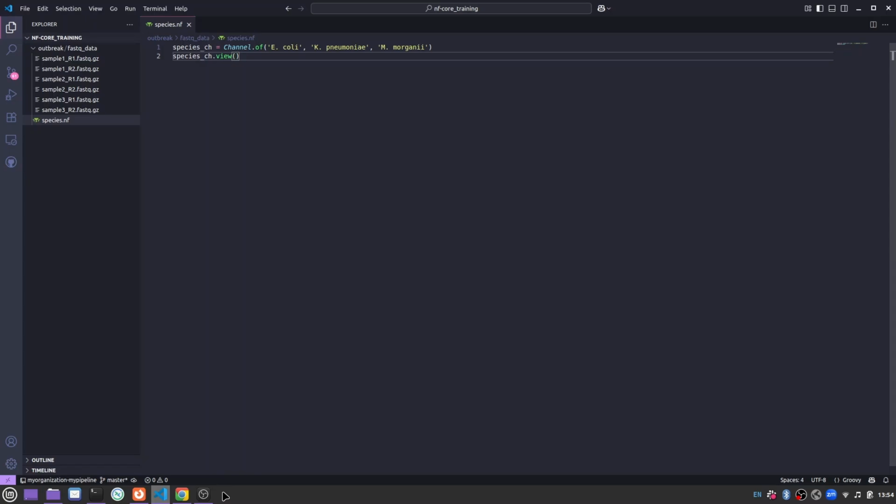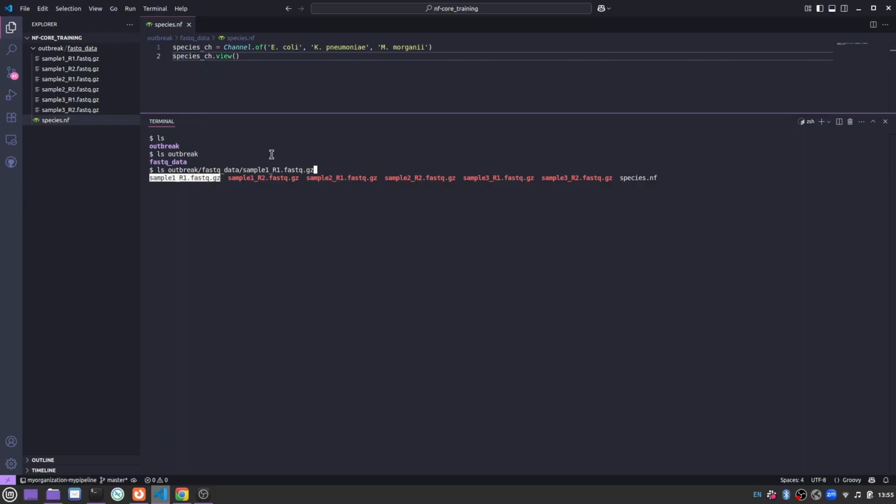So let's go ahead and open back up the terminal. And you can see here in my file explorer that we now have this script called species.nf. And if I were to do ls, oh, it looks like I saved that within the outbreak folder. Let's see. Oh, it got saved all the way in FASTQ data. Not sure how that happened. I might have accidentally had that selected, but that is okay. I can very easily move that to my current directory. So let's move from the outbreak folder, FASTQ data folder, species.nf, and we're going to move it here. And as you can see, this is now in my present directory.